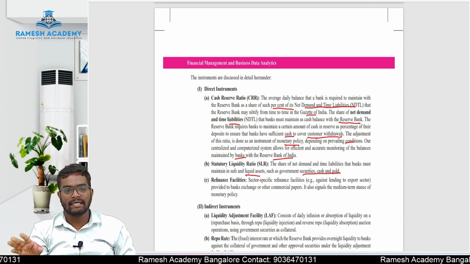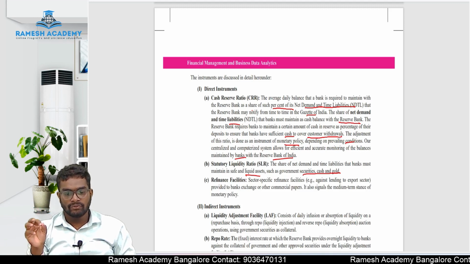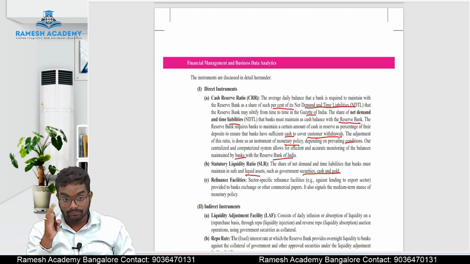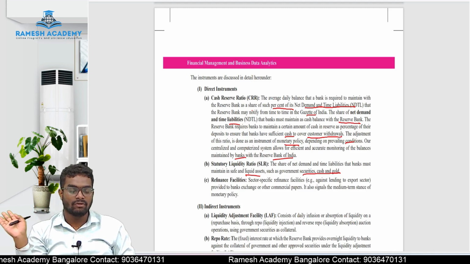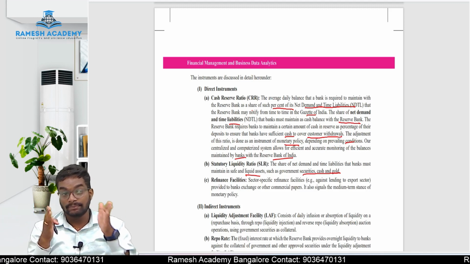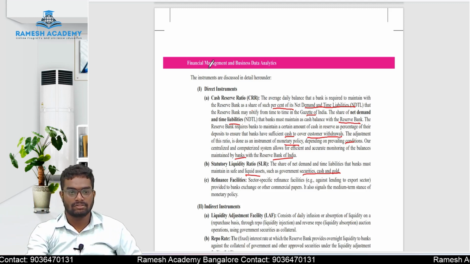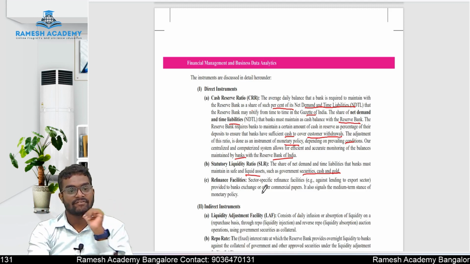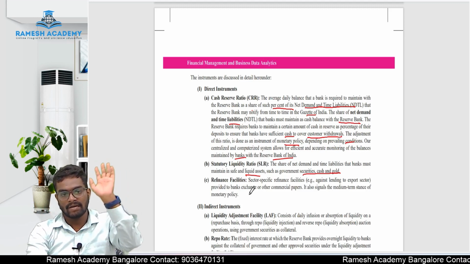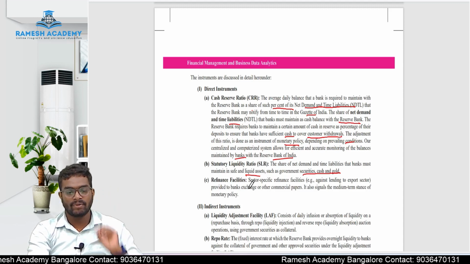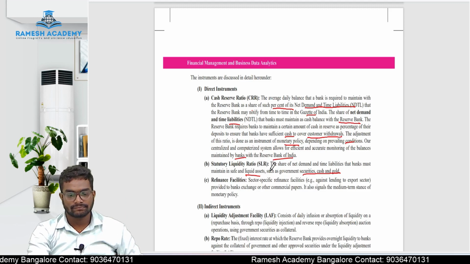If you go in the market and sell the gold, you will get the cash. If you go in the market and sell the government securities, you will get the cash. Cash also is in the cash form itself, so there is no requirement of selling it. So RBI is telling that you should keep a certain percentage of amount in SLR also. So now account holders are safe because a certain amount is with the RBI, a certain amount is in the form of gold, cash or the government securities, which is 0% risk.